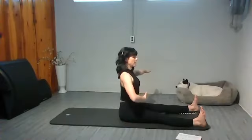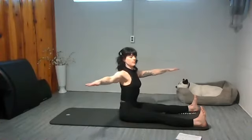Imagine a center line. We're going to rotate to the right along that center line. Even weight on your hips. No shifting in your legs or hips. And then we're going to pulse 4 times. 1, pulse a little deeper, 2, get a little taller, 3, one more time, 4, come back to center.